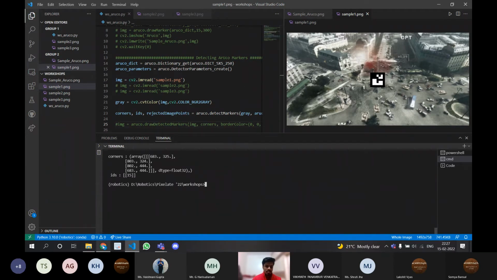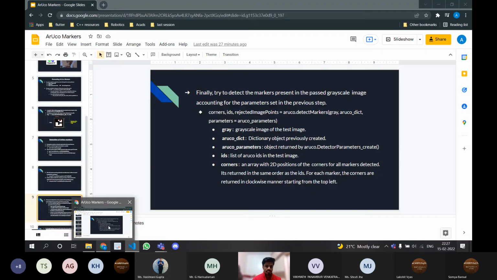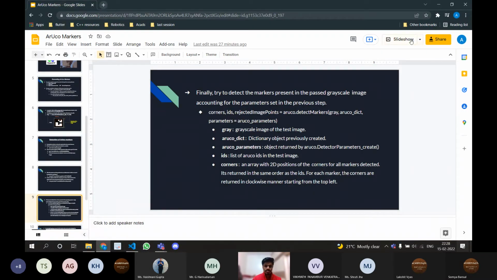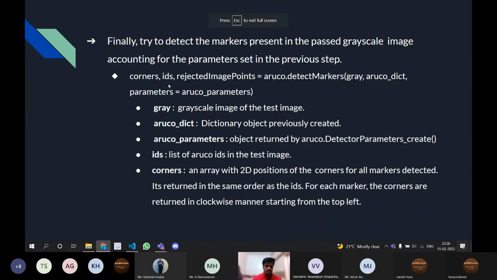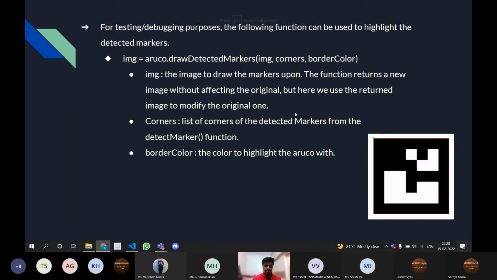Now, for a bit more debugging purposes, it's not really needed for the detection to work directly, but for debugging this function is really good. It's called draw detected markers. What it will do is take the image and the corners of the Aruco and draw a simple border color.